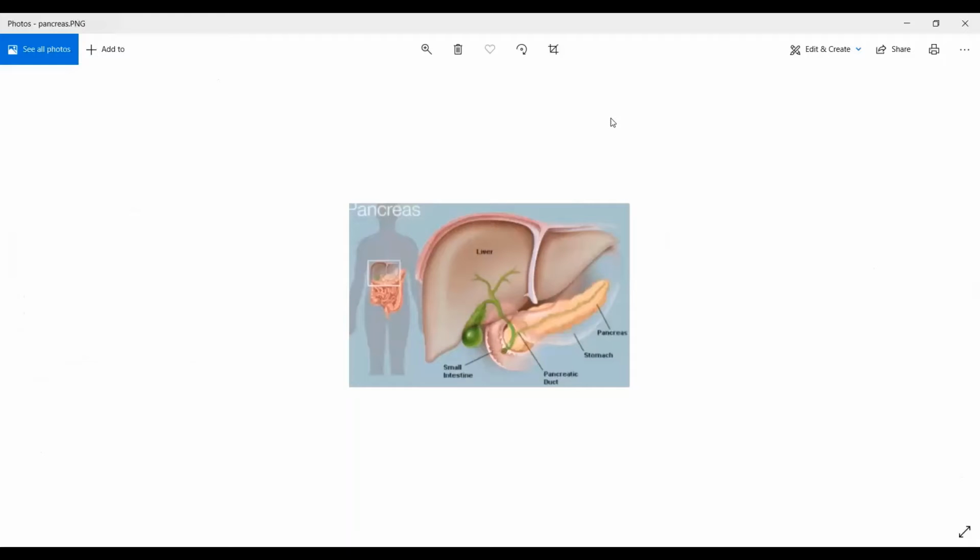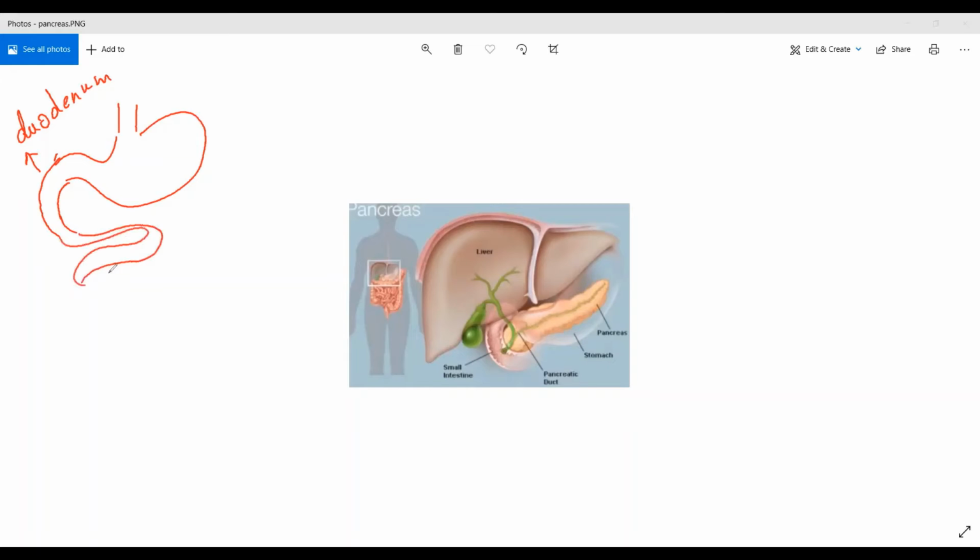Now, if this is the stomach, for example, we have the small intestine, the next station. The small intestine is divided into 3 parts. This part is called the duodenum, which is a C-shaped tube about 15 to 20 centimeters long, then about 3 meters or 2 meters of another tube, which is called the jejunum, and then the end of the small intestine, which is called the ileum.